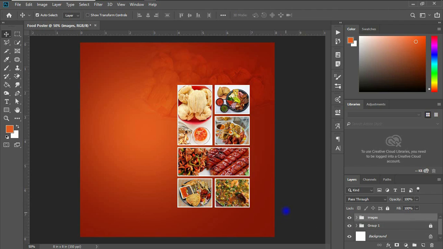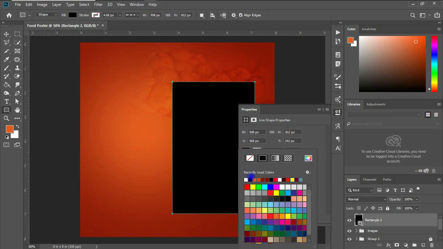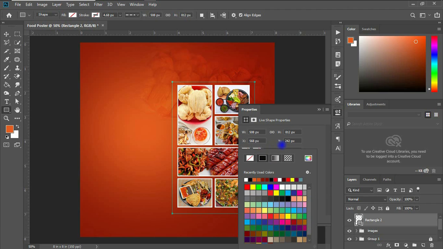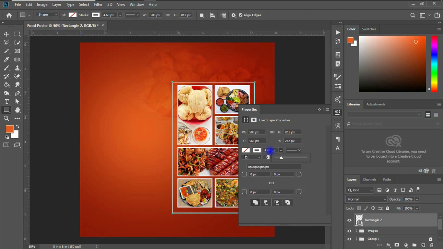Now what I will be doing next is I'm going to create a border box around this. Okay, a transparent border box. So I just need the border, I don't need a fill color of it, so I'm just going to do this way, and let's turn off the fill, and with the outline let's make it white, and let's change this to a straight line, not a dotted line, and probably make this 5.